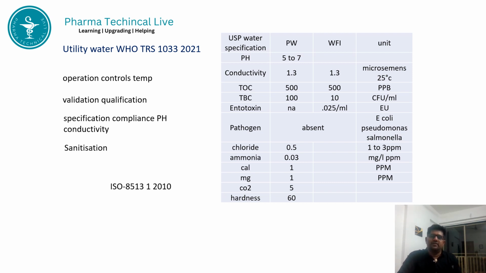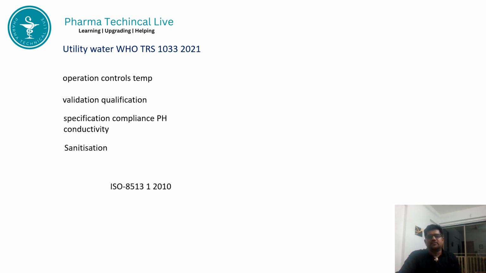So go through this specification of purified water. At least any general worker should know what the pH, conductivity, TOC, TBC of the water are. Pathogens should be totally absent, and also chloride, ammonia, heavy metals, and then hardness of the water. So water should be pure. It is a bigger source of contamination, especially in liquid oral preparations and aseptic preparations. Then the filtration of water for injection will come with another detailed explanation.